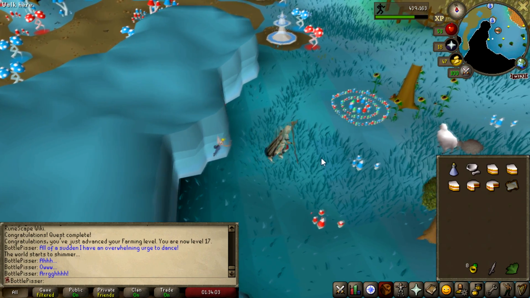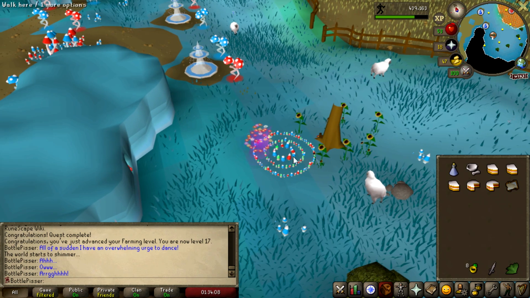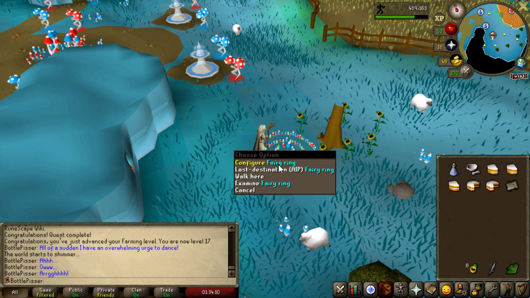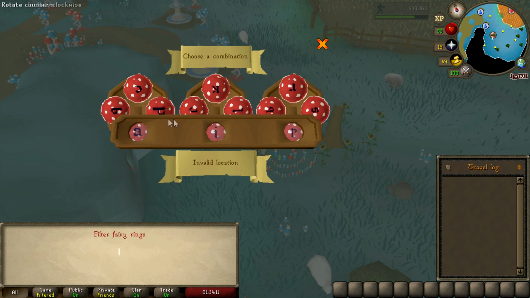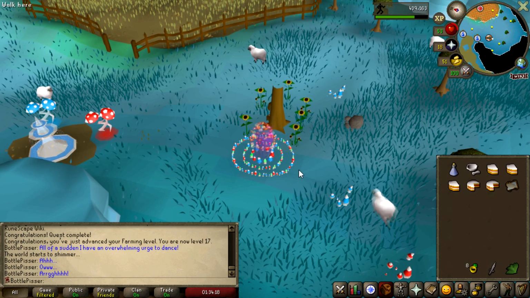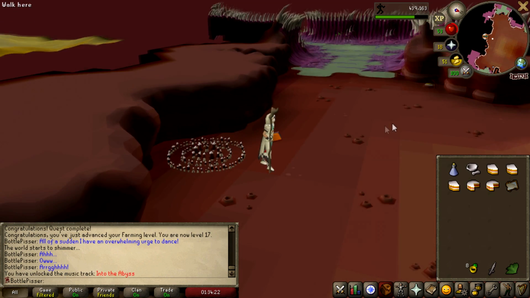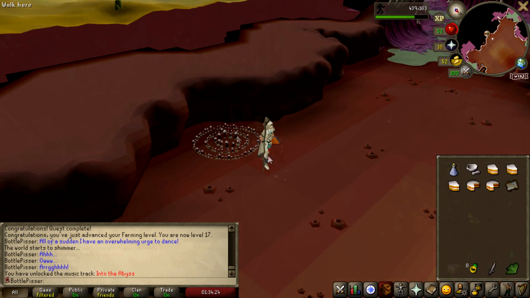So now let's just go to some random location. And fingers crossed. There we go. Excellent. Right, probably have to find a better one to test. That'll do. DIP. Excellent. We now have access to Fairy Rings. It's going to make Slayer and getting around the map so much better.